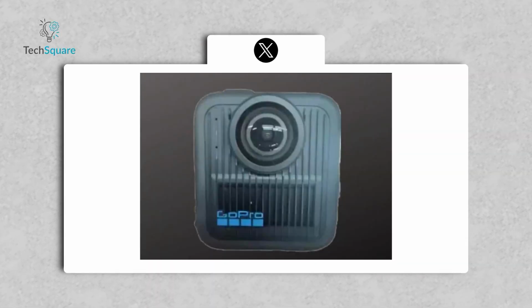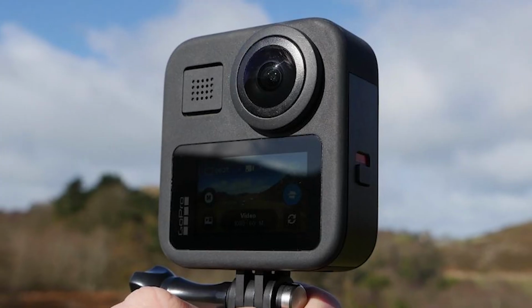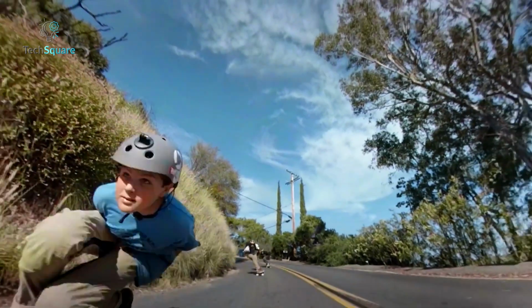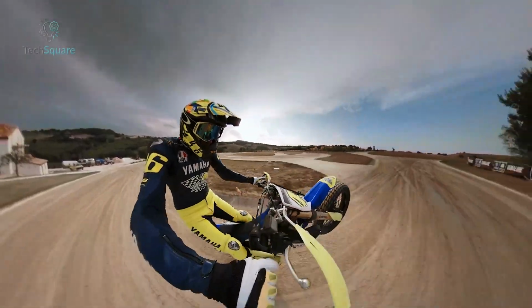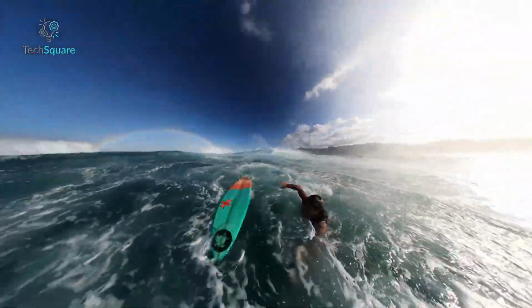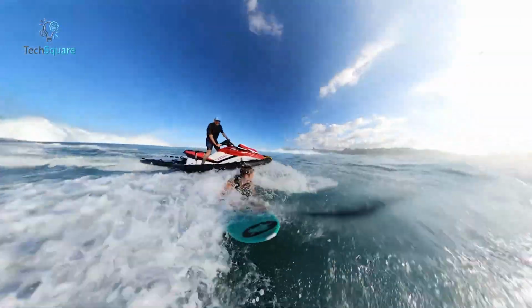The leaked image also reveals a small display just below the lens. This screen is similar to the one found on the original GoPro Max, where users could see what they were recording, adjust settings, and review footage on the go. Although details about the new display's capabilities are still unknown, GoPro might be keeping and possibly upgrading this feature to improve user experience, allowing for easier navigation of settings and shot previews.